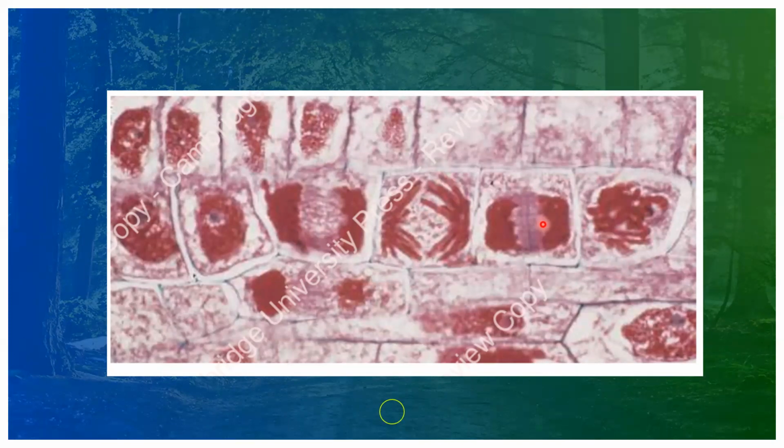Then the next one, we couldn't capture the next cell in its actual prophase, so we had to capture it in its metaphase, and then in its anaphase. And this is the end of the anaphase, because look at this here, it hasn't completely occurred. So this is the end of the anaphase, and these are the two daughter cells that are exactly identical. Both will have the exact DNA.